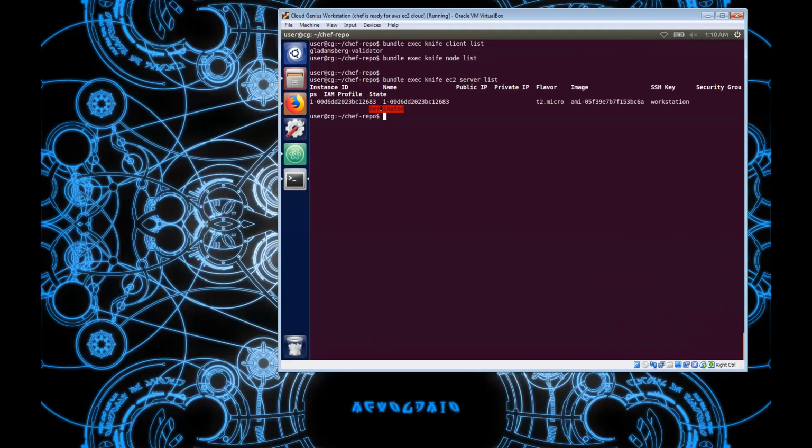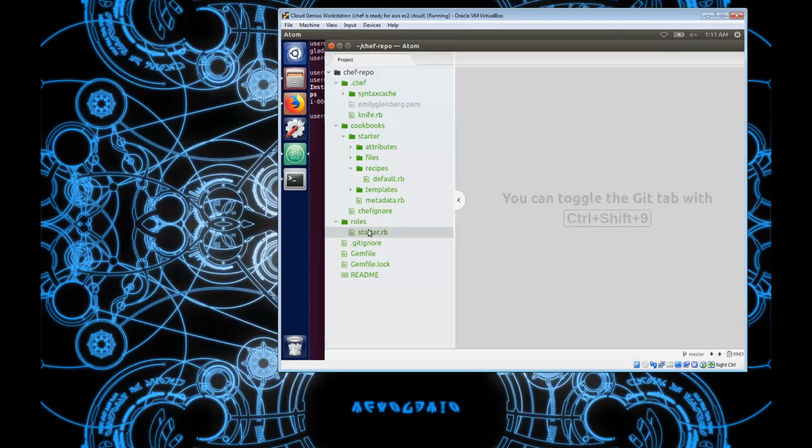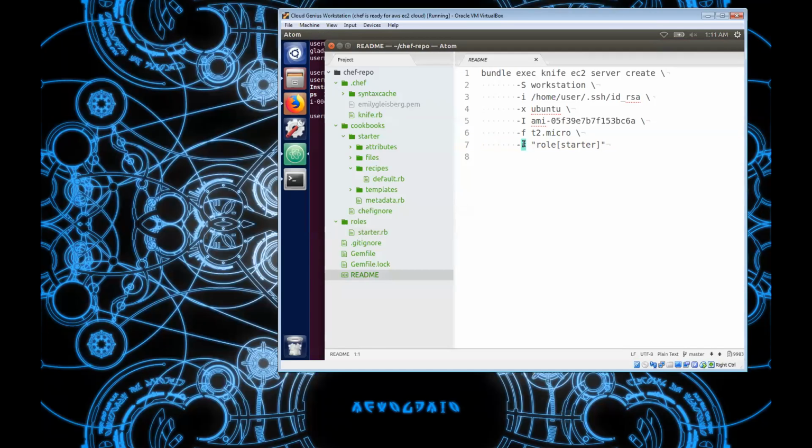Now the next thing that I want you to think of is the other idea, which is right here. The way you invoke the run list was to invoke a role called starter. You can also invoke the cookbook directly. And if you do that, it will call the recipe default in the starter cookbook. This is another way to write it. So you're looking at the default recipe in the starter cookbook. You can write it like this, or you can write it without this, and that is implied default. So there are a couple different ways of running it.